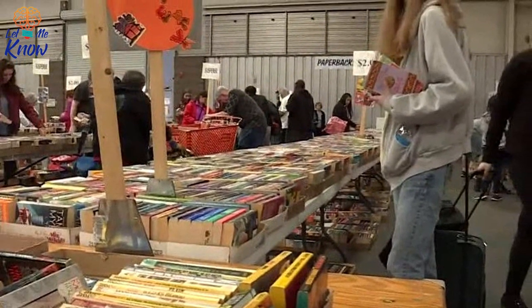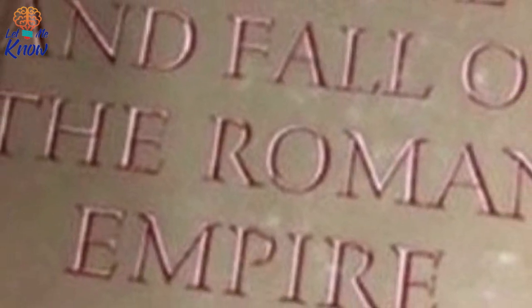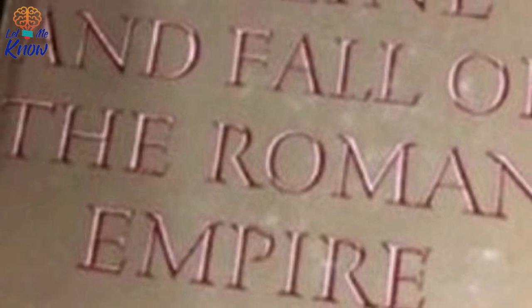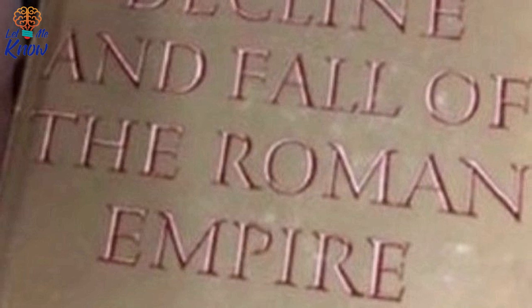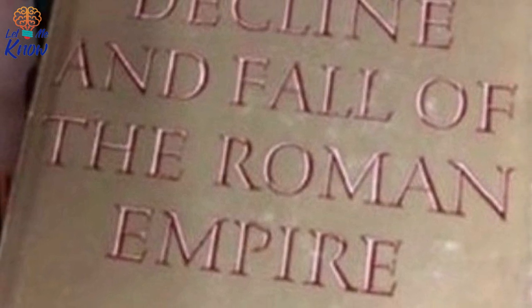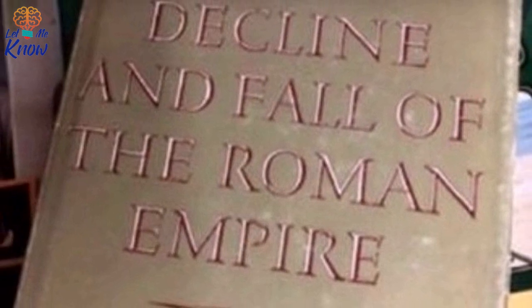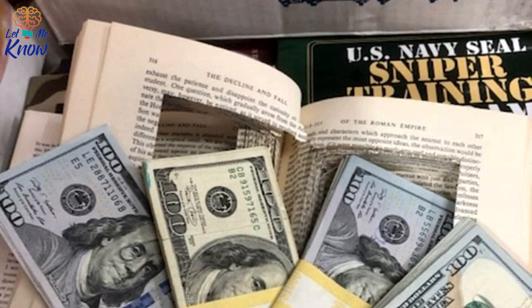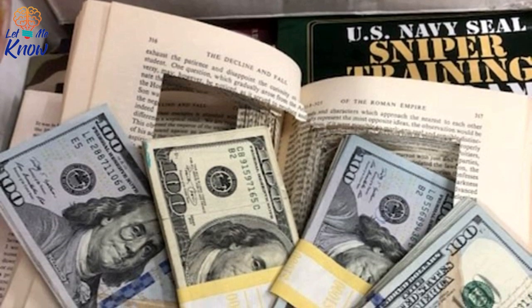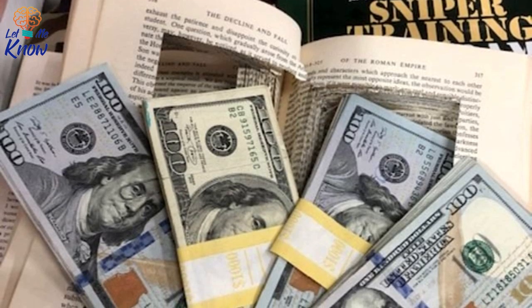There was a flash of green, and at first she thought that maybe the whole thing was a practical joke — perhaps someone had hidden Monopoly money inside the cavity. But soon she realized that inside the hollowed-out book were wads of cold hard cash. She lifted out the bills with shaking hands and began to count, floored by the amount: they were $100 bills, meticulously banded together in four stacks.